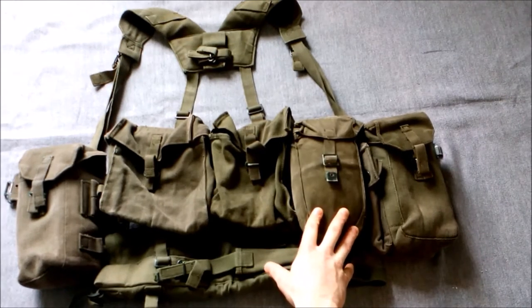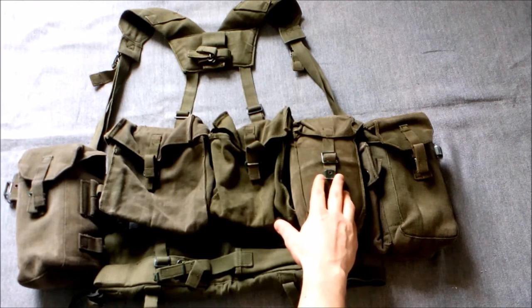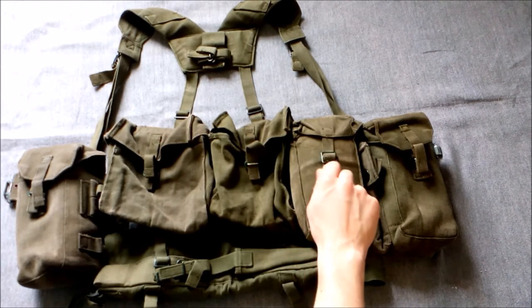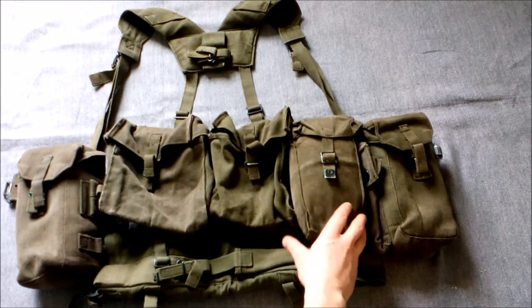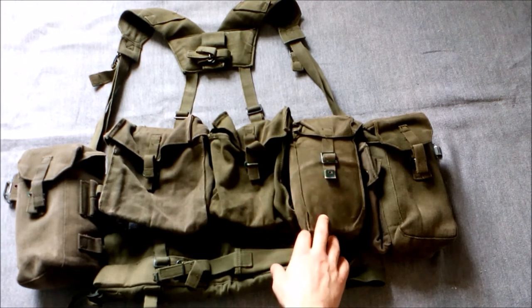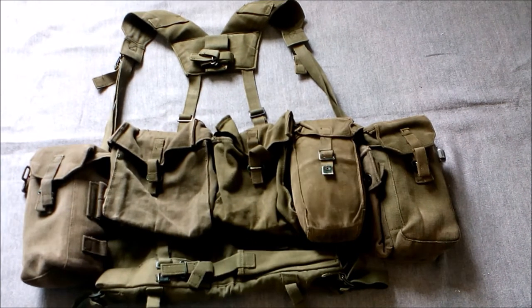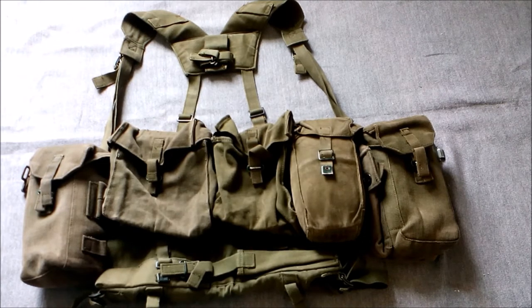We now have the second issue water bottle carrier, which has a strap with riveted tip rather than the turn lock on the flap. It's also made slightly more voluminous so it will fairly easily carry the cup and the bottle, whereas the earlier pattern was a bit of a tight fit. One thing to note is that when worn with the respirator haversack, the water bottle tended to be moved next to the left hand ammunition pouch with the haversack worn on the right. This is shown in the 1990 fitting instructions and certainly in photographs through the 70s and 80s.